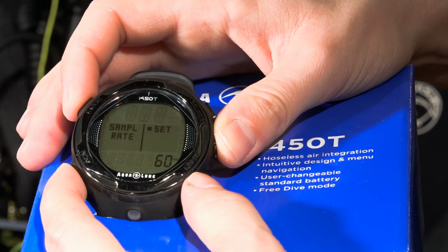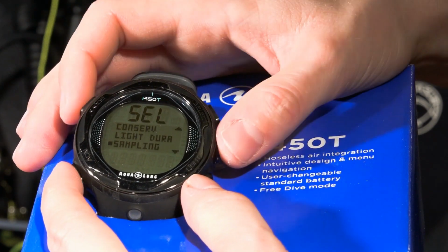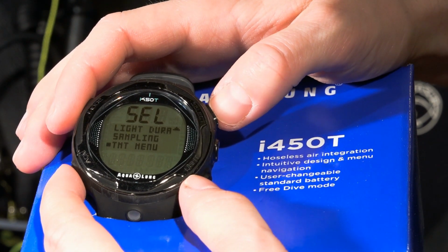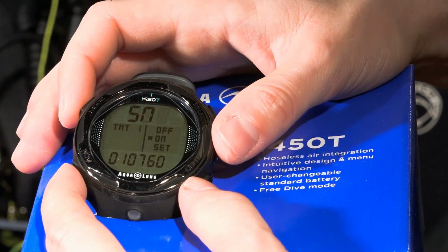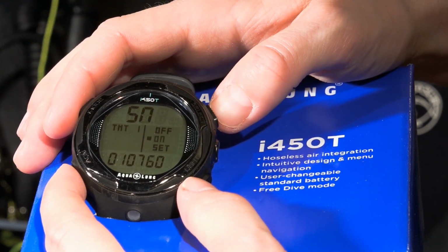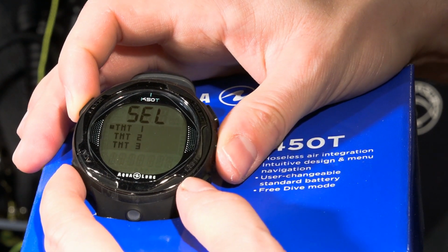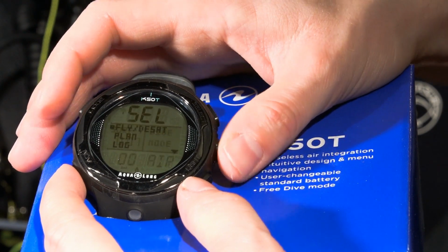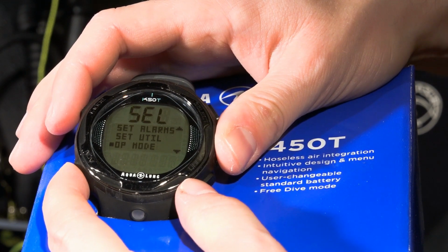So it's a little bit strange that it's under utilities and not under alerts or alarms. Conserved, I don't really know what that does. Light duration is how long the backlighting of the dive computer is. But then on the utilities, you have something that doesn't really interact with the dive computer directly, but actually indirectly if you use the software.